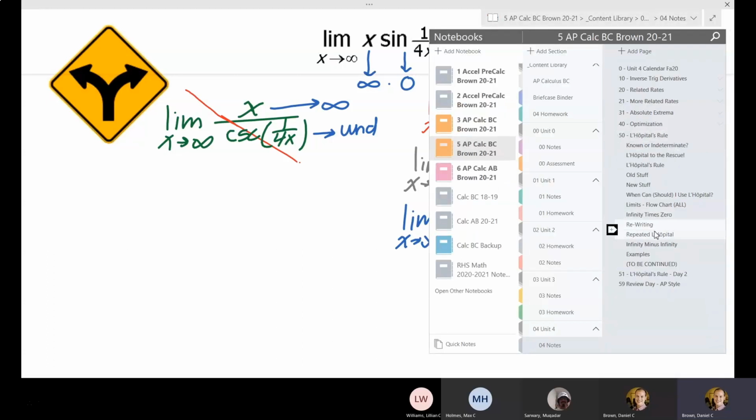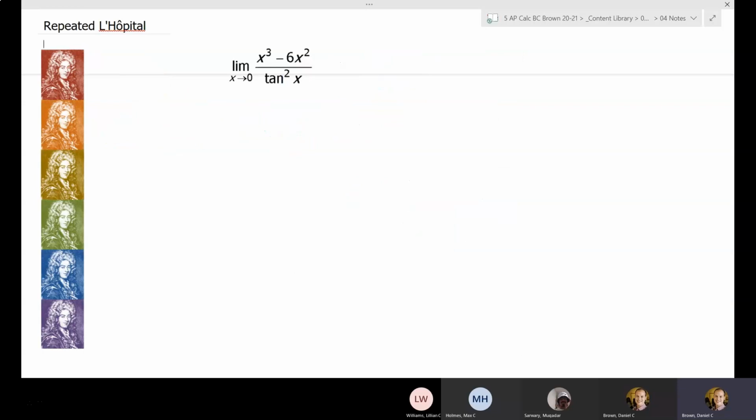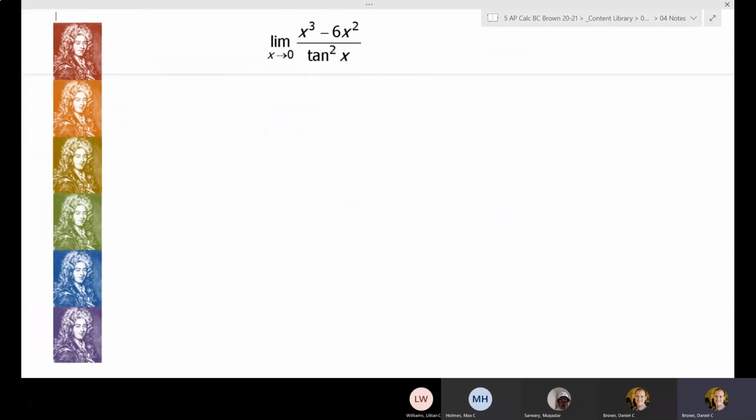Here's where it starts getting fun with L'Hopital's rule. L'Hopital's rule works whenever you have an indeterminate case. So say you're working on a problem, you get 0/0. So you apply L'Hopital's rule. You do direct substitution. You get 0/0 again. Well, what do you do? Just L'Hopital's rule again. And you keep doing L'Hopital's rule until you no longer get 0/0.